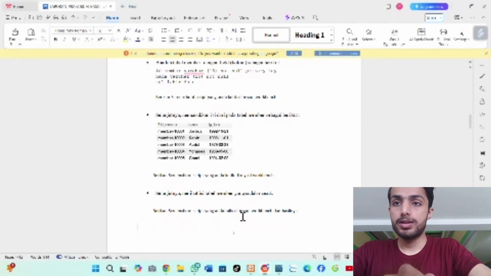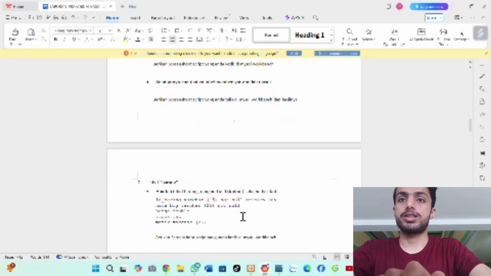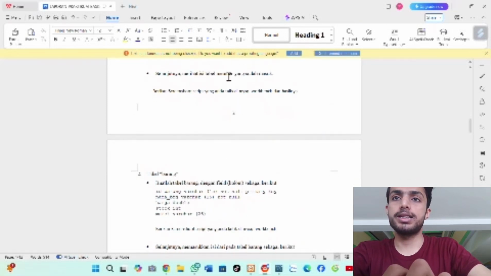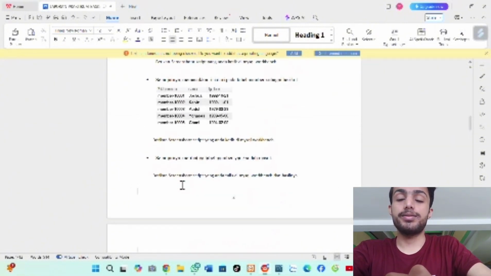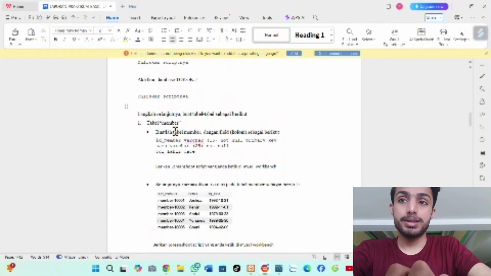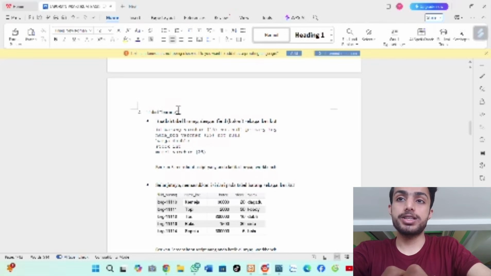Now come to the second question. Selanjutnya melihat isi table member yang sudah masuk. Now the second question asks to make a table barang. In table barang, we will have the ID barang, their names, their price, stock, and metric.